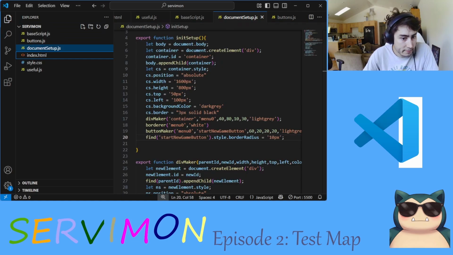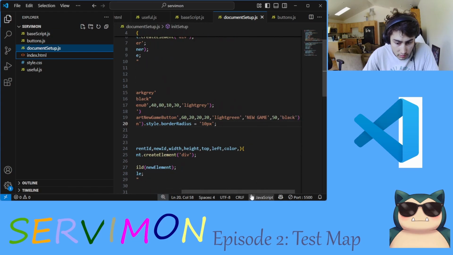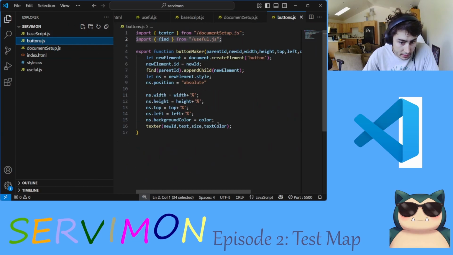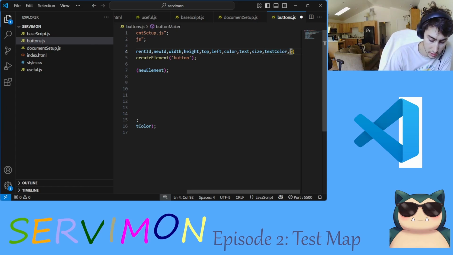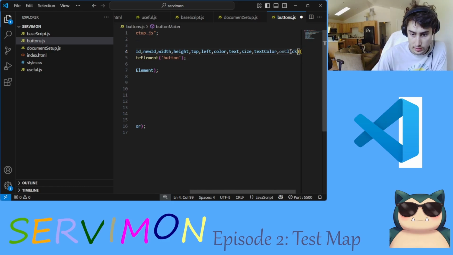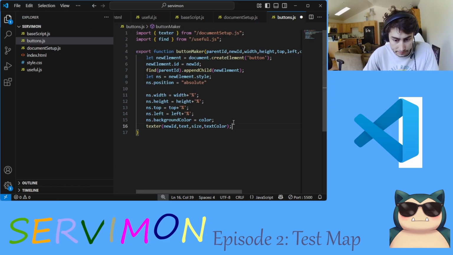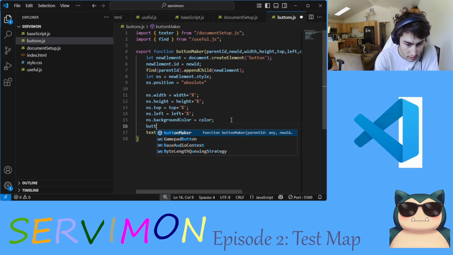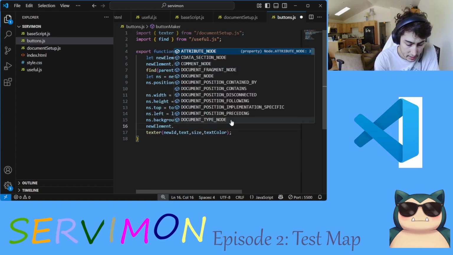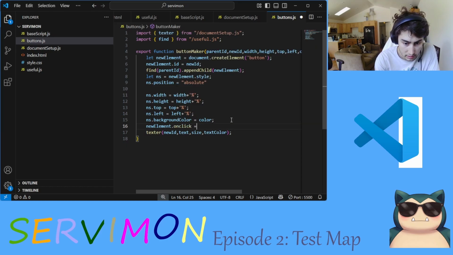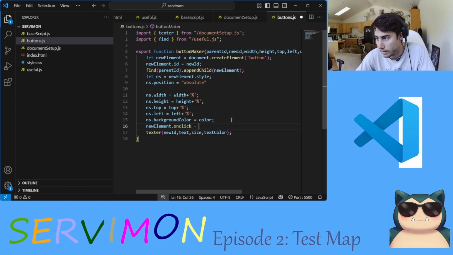We're going to make this button functional here. Typically you have a button that automatically has a function. Let's see. I think we can format this within the button maker function itself. Let's say on click is the very last thing here, and then we'll say new element, it's always a button, dot on click equals, and it has to be a function, right?